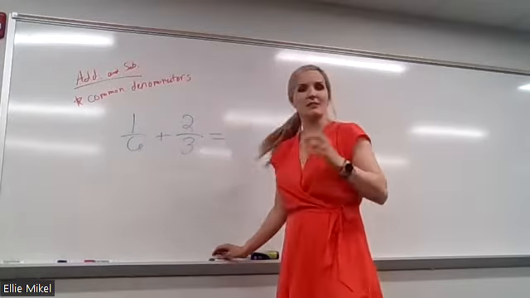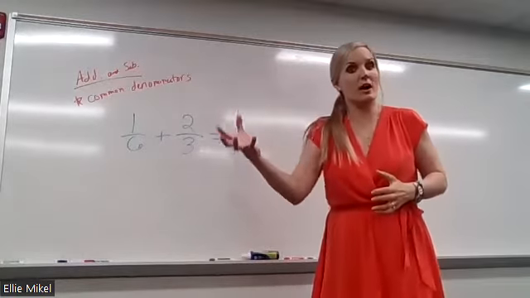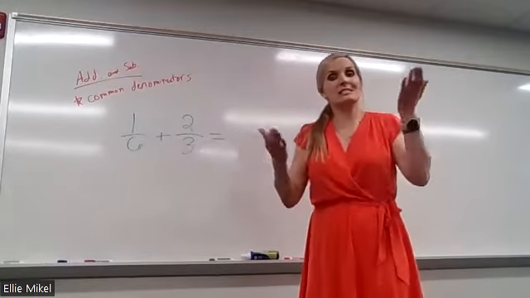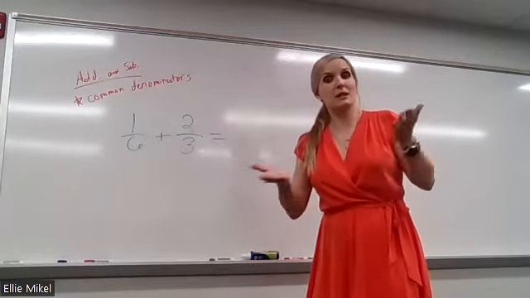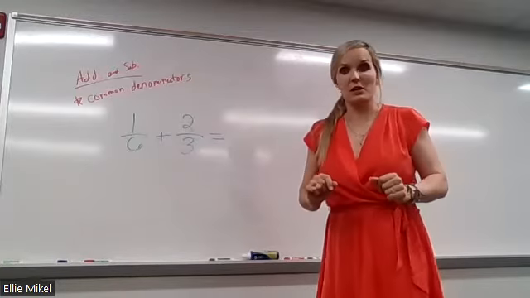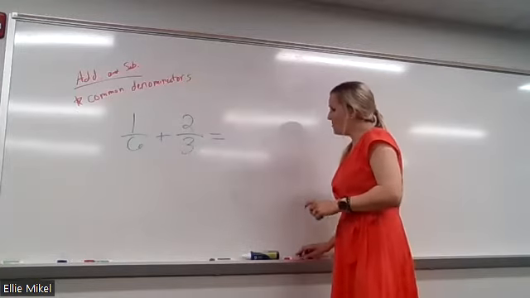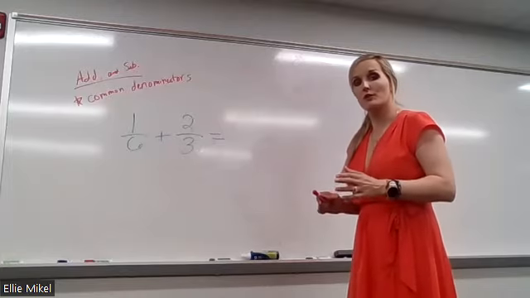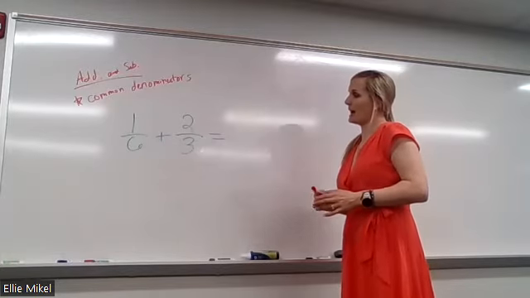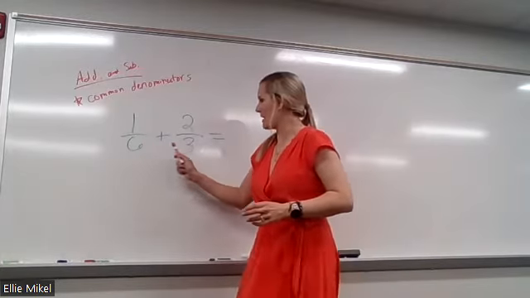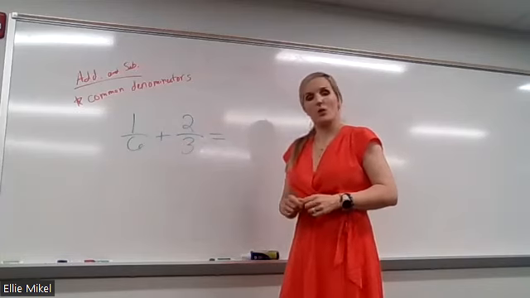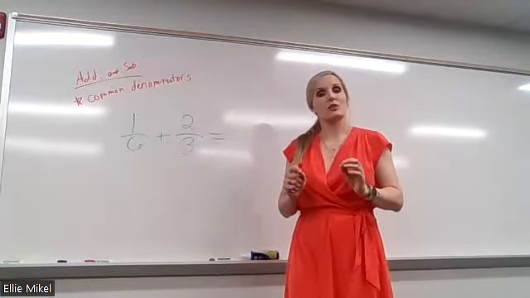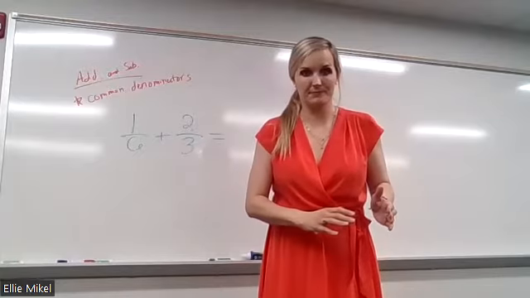So, again, think in terms of pizza, right? We said 4/8 of a pizza is the same thing as 1/2. So we can use a different fraction in place of it, and that's what we're going to do here. I want to make sure both of these fractions have the same denominator. So first, I'm going to look at my two denominators, 6 and 3. What I want to do is find their least, what's called their least common multiple, not factor.